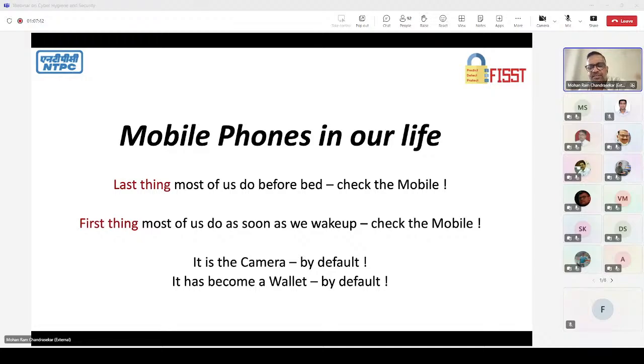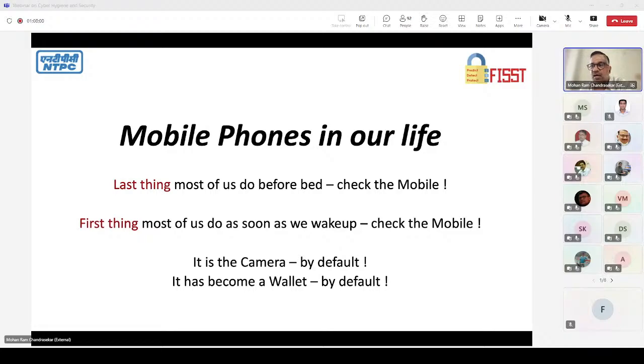So who is to be blamed here? The guy who opened an account without verifying the address, which is a Samshan Ghat or the graveyard, or the guys who tricked the farmer into reading out the OTP? We don't know, but it happens every day.